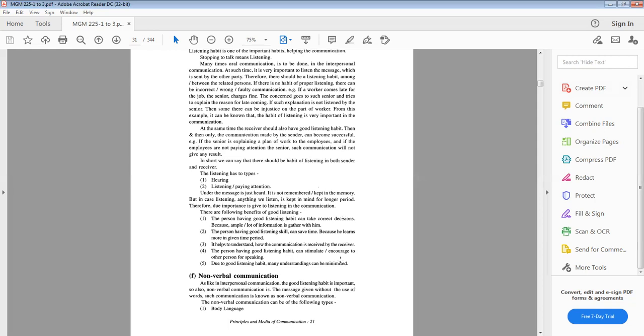Signs, codes, and pictures are very important in non-verbal communication. Now we'll study these three modes of communication briefly. Signs: in the past, before the invention of language, signs were used for communication. Even after the invention of language, in some particular fields, signs are used for communication, mainly in the field of traffic. Then codes: specific signs are also used in particular fields. The use of smoke is read for specific objectives. In oceanic traffic, lighthouses and flags are used to make communication clearer than what is made with the help of words.